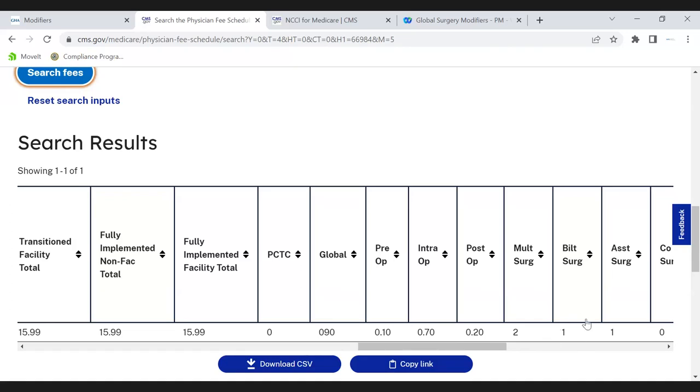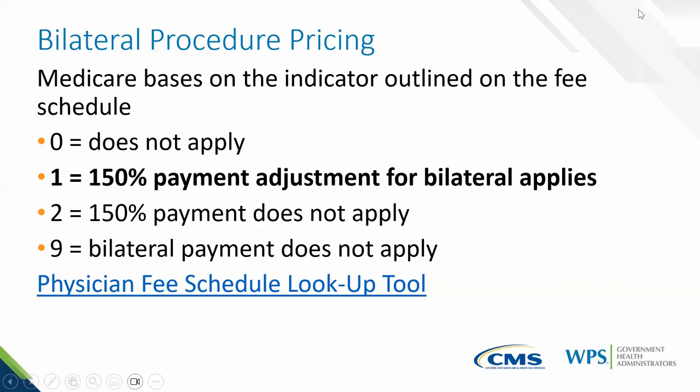And then here we have our bilateral indicator. And so we have a bilateral indicator of 1. What is a bilateral indicator of 1? Well, what it tells you here is that the 150% payment adjustment is going to apply. So let's talk about what that means. When Medicare is making payment for a surgery, we have a fee schedule amount. When you're looking at the bilateral, it's how is Medicare going to price that bilateral procedure code?